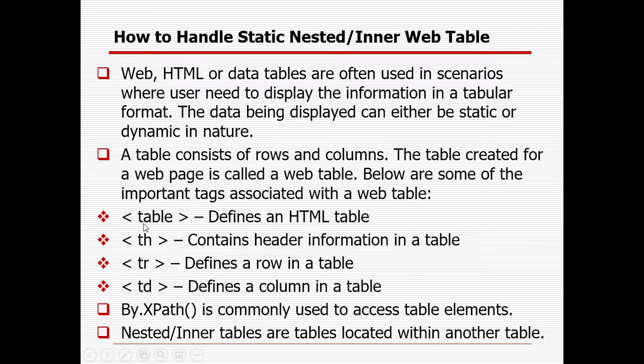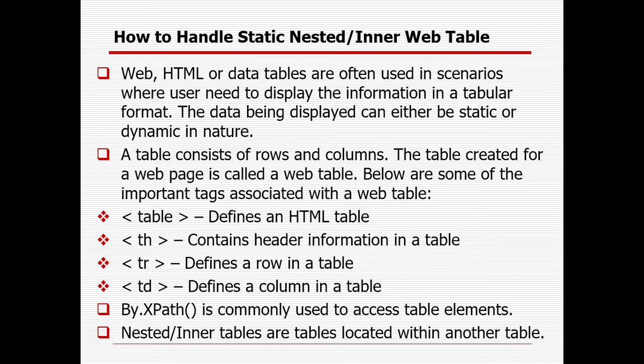So definitely first you need to access the outer table with the help of table, tbody, tr and td, and then the tr and td in which the inner table is there, first you need to access with the help of another table and table body. Then you can access all the rows with the tag name tr, and if you want to go to the td or the table cells, then you need to use td again, right? So definitely XPath is the best way to identify elements from the table, table row or table cell value, and an inner table or nested table is nothing but a table inside a table.